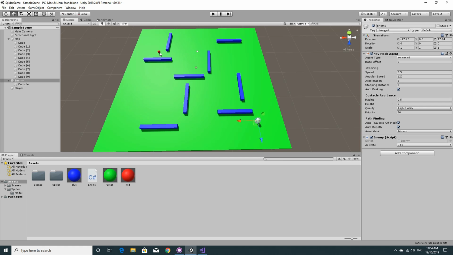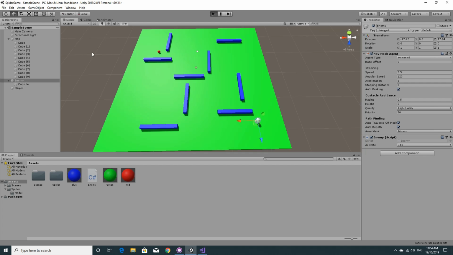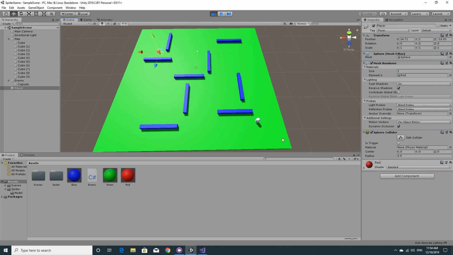The code is compiled, so I can start running, jump back to scene view so I can see what's going on. So he's definitely in an idle state. If I move this close enough, he should go to tracking, and then if I move it away, he stops tracking. So again, he's just stopping because he's setting his position to where he is right now, and then he's stopping when he's outside of the distance. So it's working pretty good.